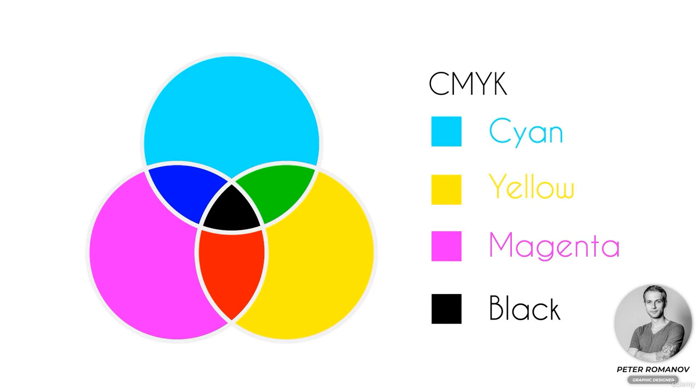Another difference between these two systems is that the RGB color model has a larger color coverage. Therefore, sometimes images that look bright and juicy on the screen lose all their brightness when printed. If you plan to print your image, then in this case create it immediately in the CMYK color model, because in this case you will get a correct display of all colors, close to the one that will be printed.